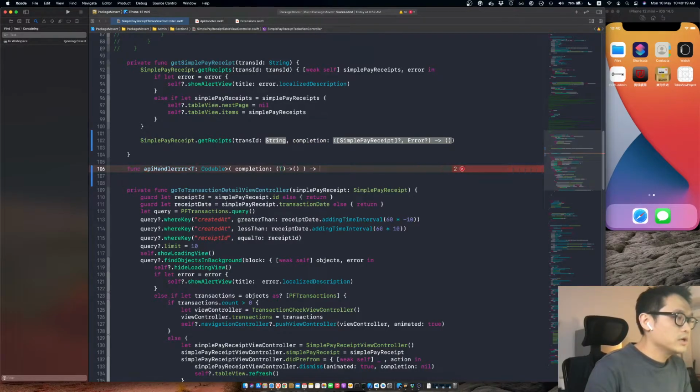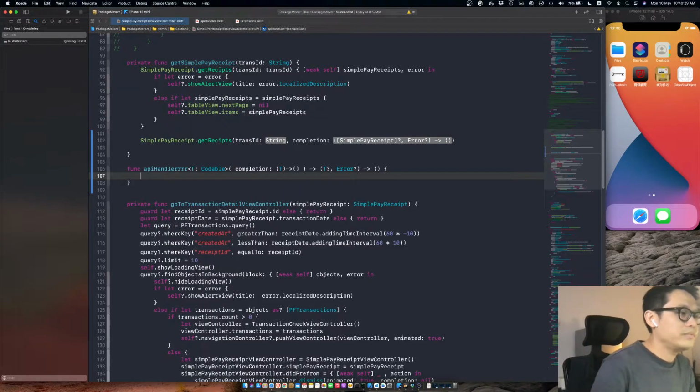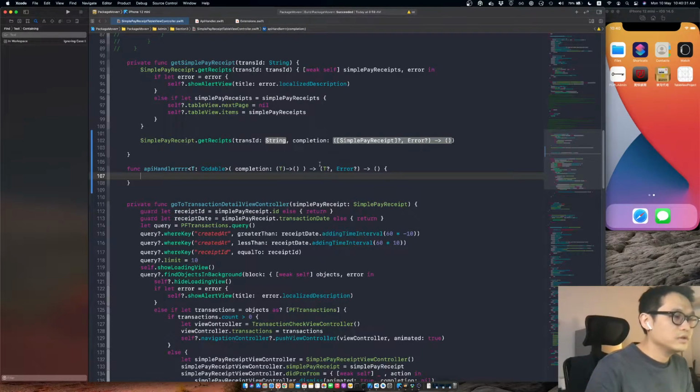So I have to return something similar to it. At first, it's quite hard to wrap your mind around it because you have all this function returning a function everywhere, but after a while you get used to it. See, this function, I have to return another function which matches this one.